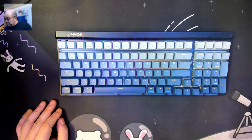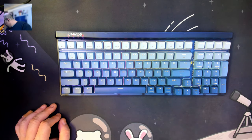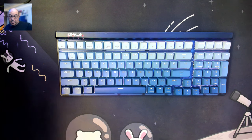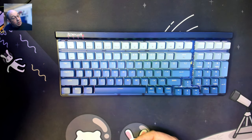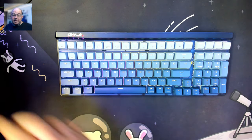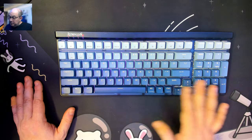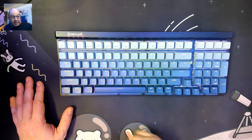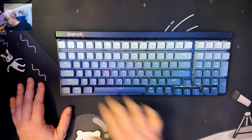But I think that this is a bass that I can seriously improve on. Probably the best since I've been modding their K631, the 65%. I've got a few of them that I've modded. I've been able to get very nice sound profiles out of them, but they all have the integrated plastic plate at the top. This one, you know, has the top case, then the steel plate.